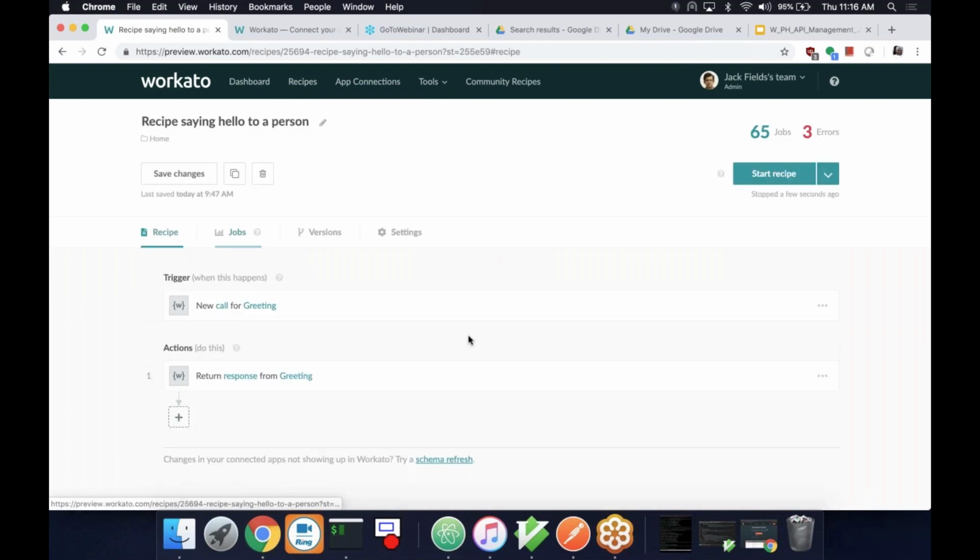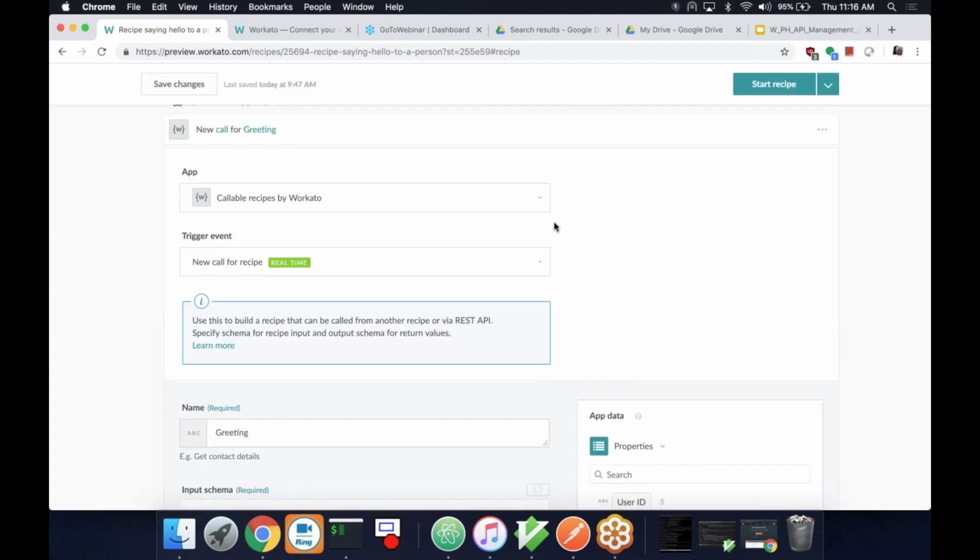Let's say that this recipe, for the time being, is simply returning whatever parameters you have given to me. So when you are creating an API, you're creating a recipe that is ultimately going to be consumed through an API endpoint. It has to have a special trigger. So basically, we have a trigger called callable recipes. Now, what's interesting is the same trigger can be used for invoking the recipe from another recipe, or also invoking a recipe through an API.